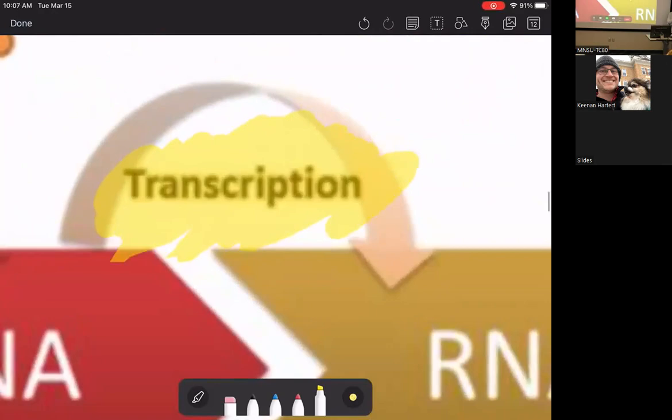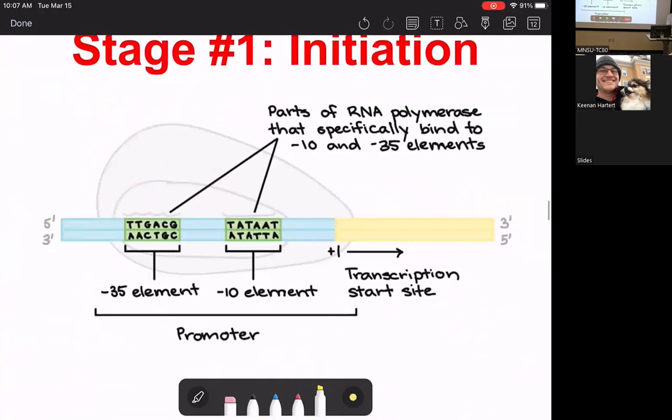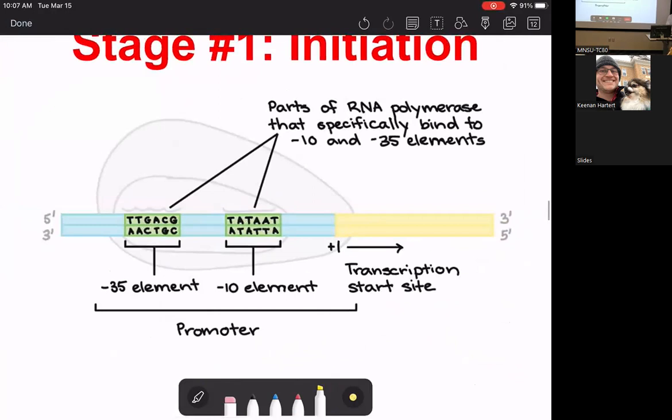Okay. First piece. At this point, we are zoomed in on a piece of DNA, right? You'll see all the directions. You'll see that it's double-stranded. This gray thing is RNA polymerase. This is what is going to do the work for us.